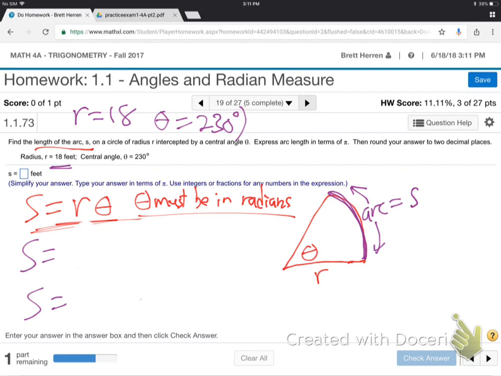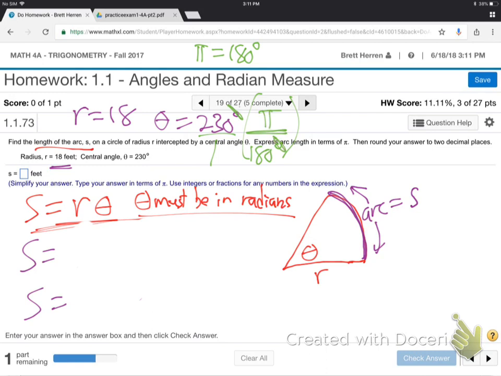What's theta? Theta is 230 degrees. How do we change that 230 to radians? Is there a pi already there? There's not, so we got to bring in our own pi, huh? And so now, which way does it go? Remember, pi and 180, that's the bridge between the two worlds, radians and degrees, right? So which way do we go? This 230 is over 1. So where am I going to put the 180 degrees? On the bottom, so that degrees goes away, and the pi will be on the top.